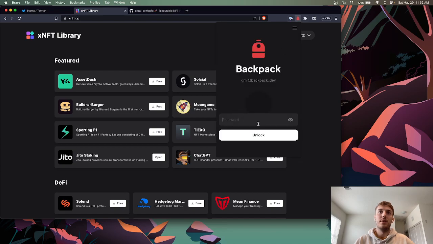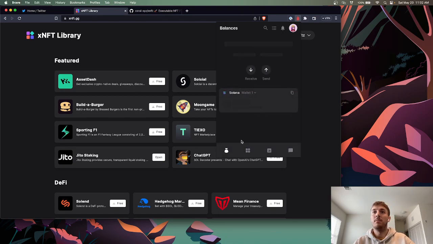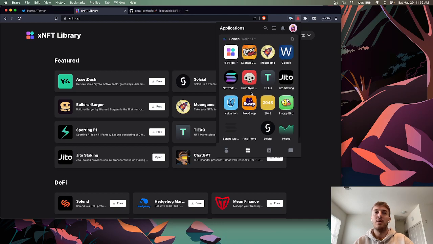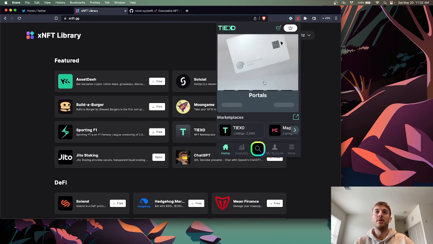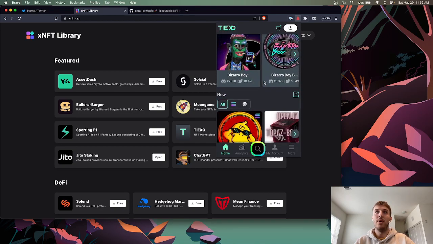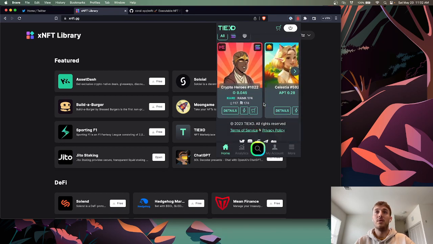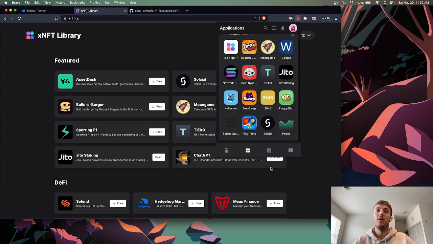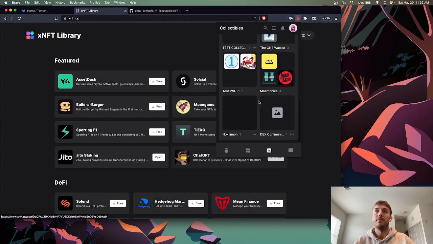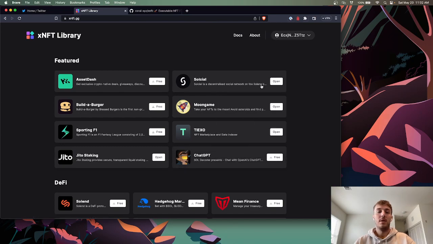But if you're not a Backpack user, why? But if you are, you should probably know that there's an apps tab where you can launch all of your apps, and click through them in your collectibles tab if you own an NFT that is an xNFT, or an NFT that's in a collection that is an xNFT, or one of the two. So this is the Backpack Dev wallet, but either way, hopefully that answers that question. If not, feel free to continue to clarify.